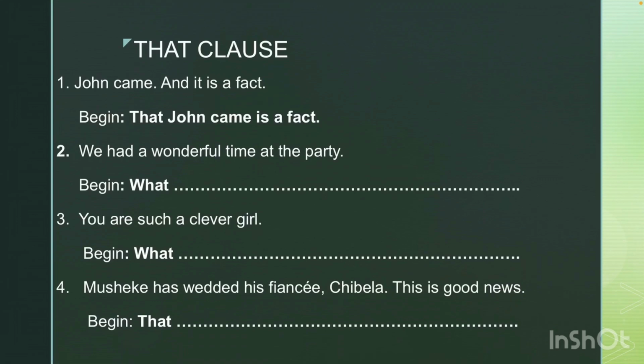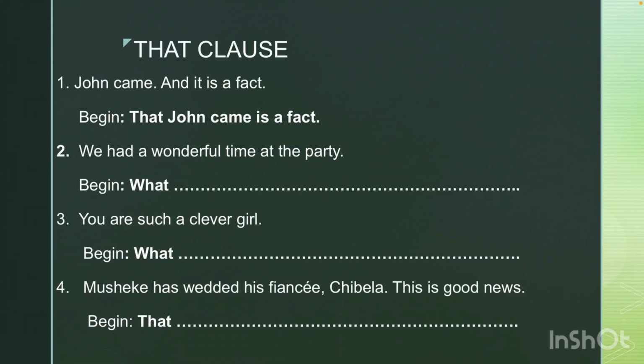Now, to help you understand it better, let me skip 2 and 3 and go to question 4. Then we'll do 2 and 3 later. Musheke has wedded his fiancée, Chibera. This is good news. That, you see, this is very simple.